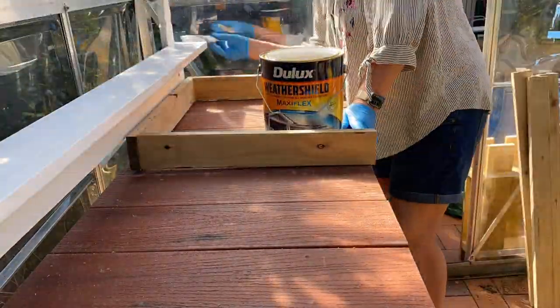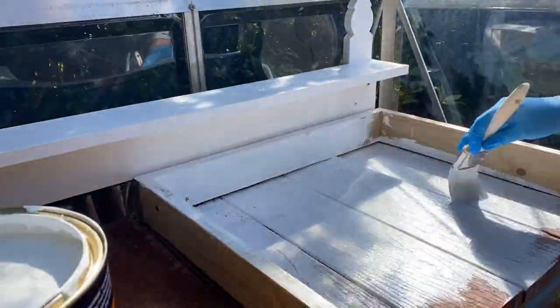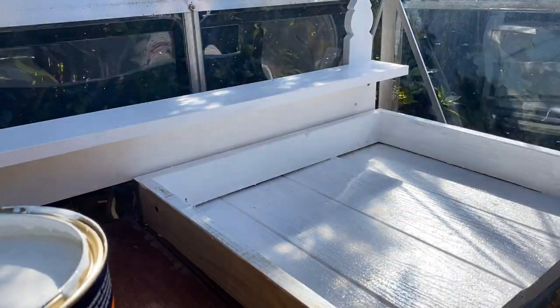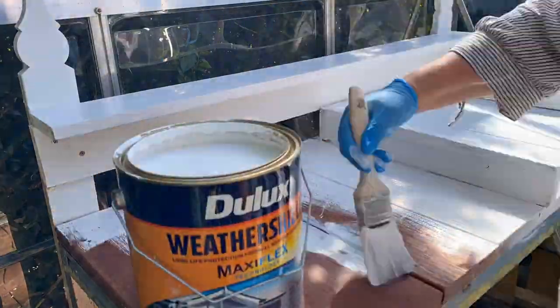I've used this Dulux Weathershield because this gets very hot in the summer out here, so I hope this paint will last. And I'm just going to put a coat. Well, I actually ended up putting two coats on everything. So it doesn't matter that all the wood didn't match, because look, it does now. Isn't it pretty?